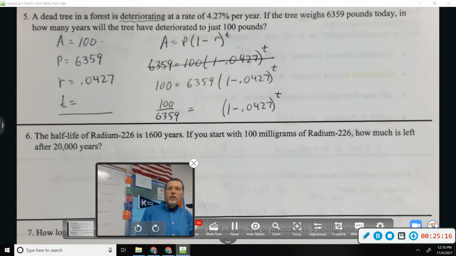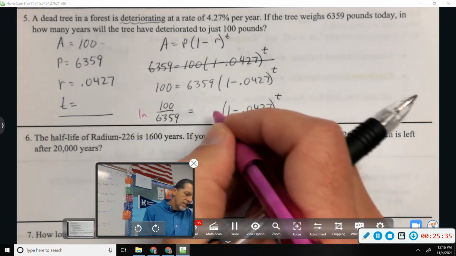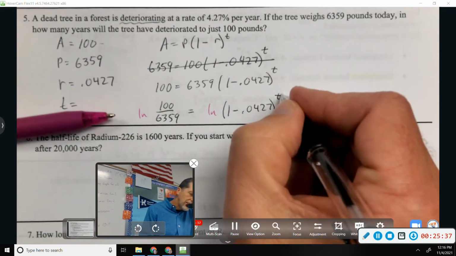All right, we're getting close, but this is the key step. Could you make an equation and put it into the graph and then get a table and then you can see, like, 3 years through or whatever? I mean, you could, but you wouldn't get exactly what we want for t if you did a picture of this problem. What do I want to do next? It's natural log, because that'll get the t out of the exponent.